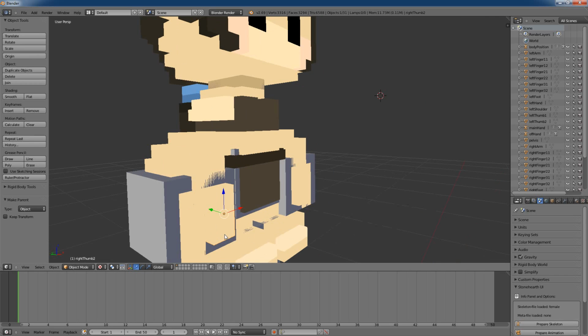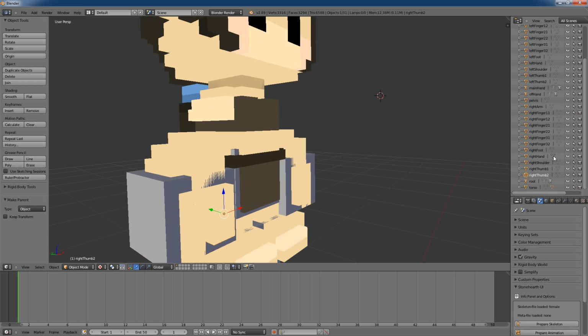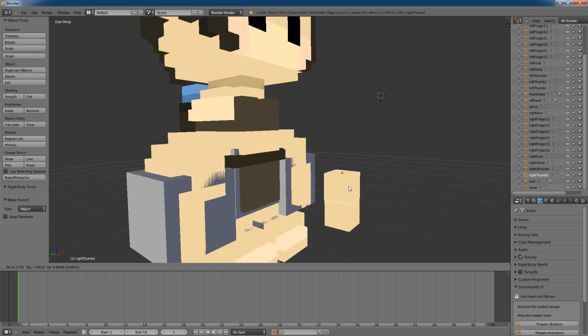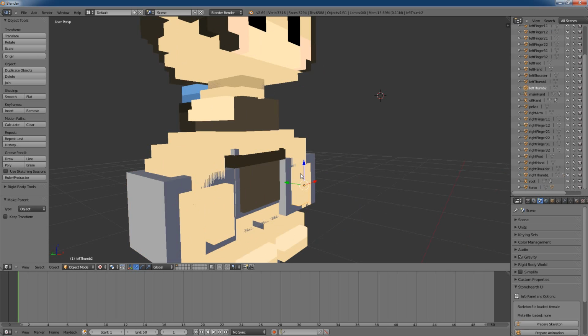So I click here on the, actually that's the thumb 2, right click on the thumb 1, and again Control P, and here I go. Now I have the finger with a relationship. So you need to click the child first, hold down shift, click on the parent, Control P, and then you've created these relationships here.